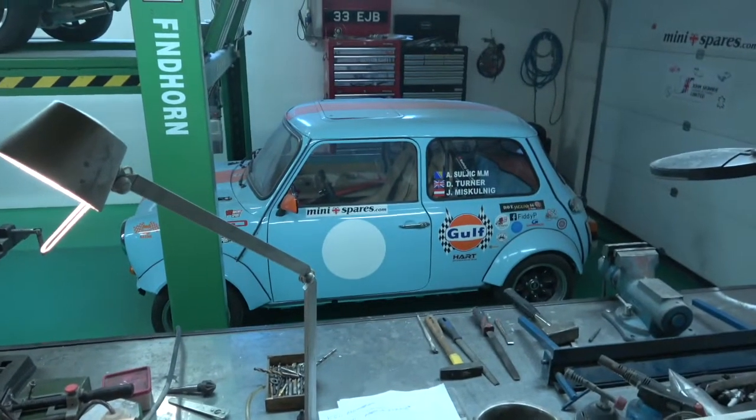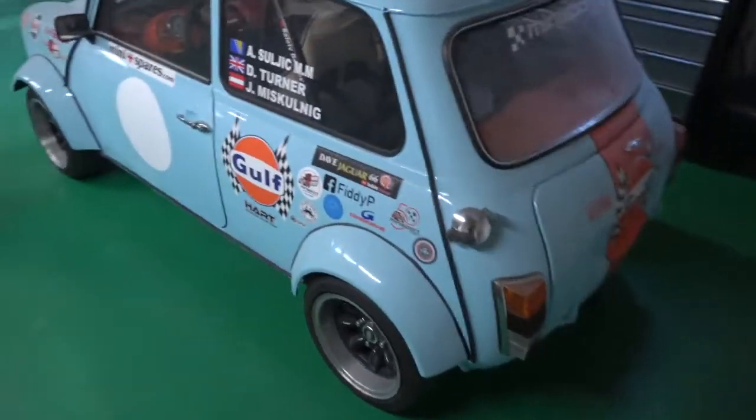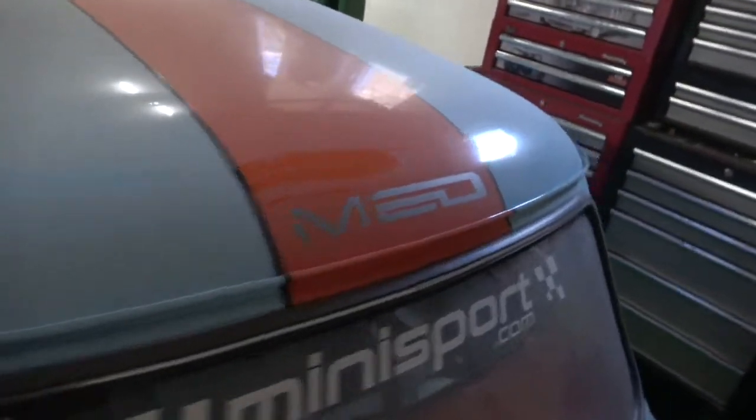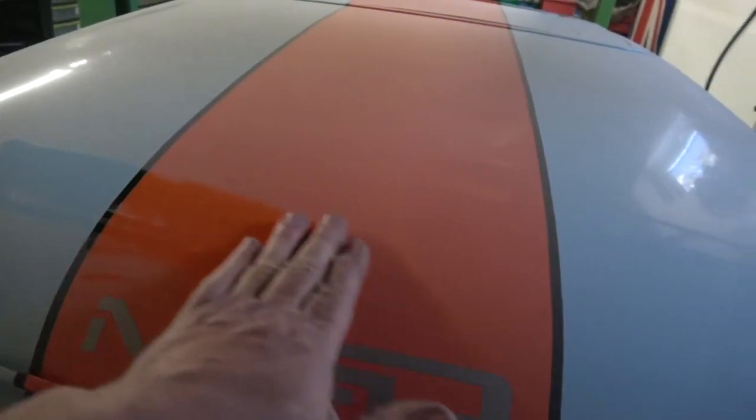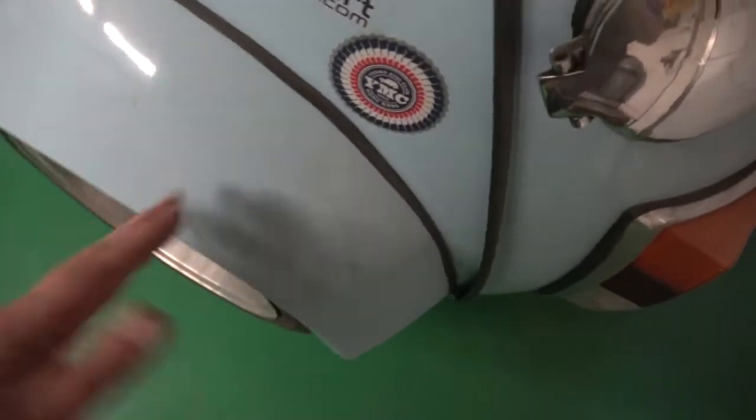Looking at this, you can hardly see the orange livery on that car. There's so much dust. This is why we made this kind of tent affair up, this thing here. So I'm going to do all our painting in there because the dust just goes everywhere. And look at this, it's going out tomorrow, but look at the difference. You can see the stir on it. That's the dust. It's unbelievable. So we'll take it out tomorrow and give it a good clean. We don't want the dust in here if we can help it, but look, it's absolutely caked in it. Right back window.